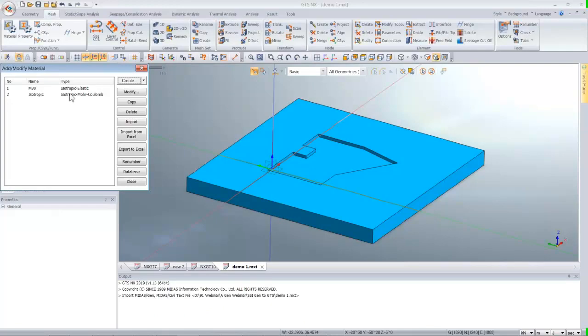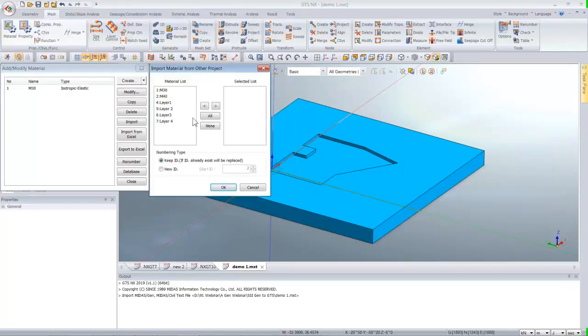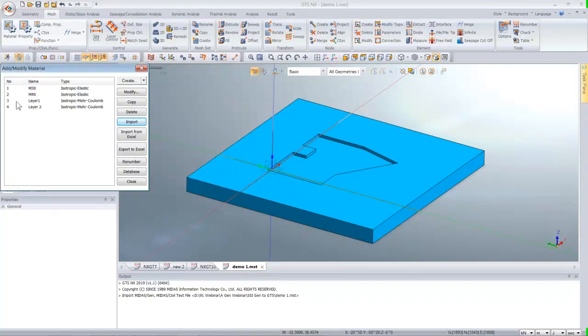Similarly, we can define the elastic property for the raft foundation. However, over here, I will be using the import function and importing different properties that I had already created, and I can have a new ID from second number. So we have got over here these materials, and then we close it.